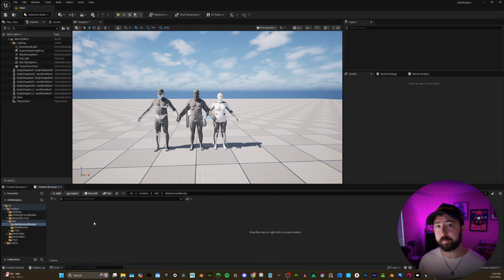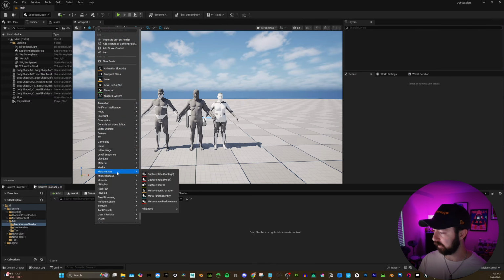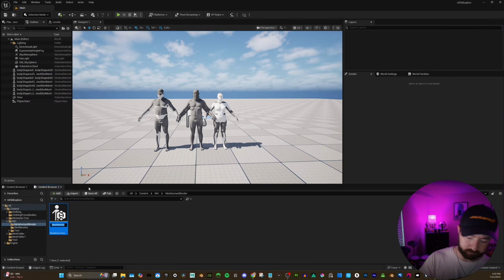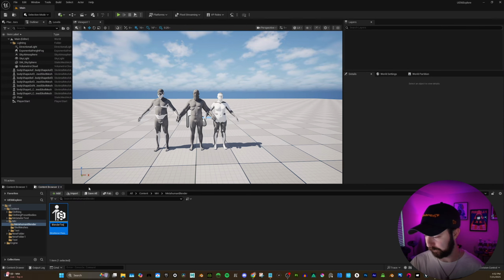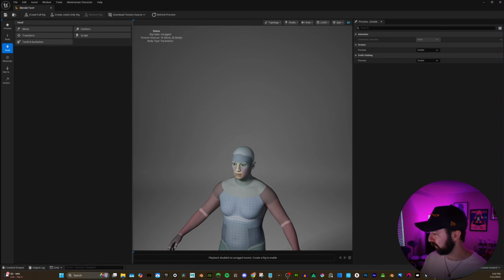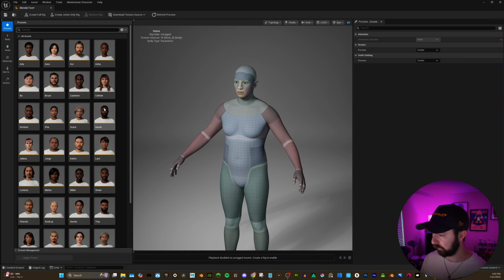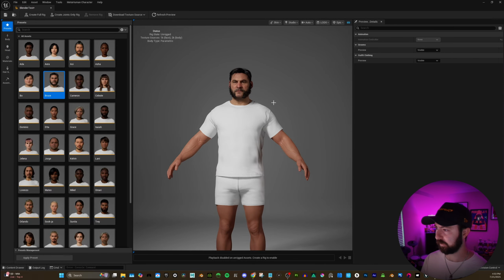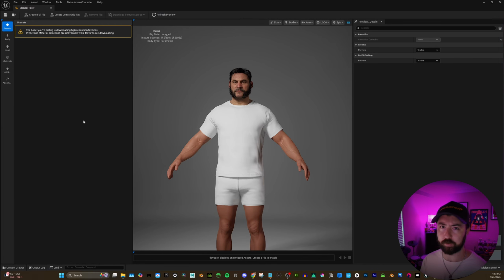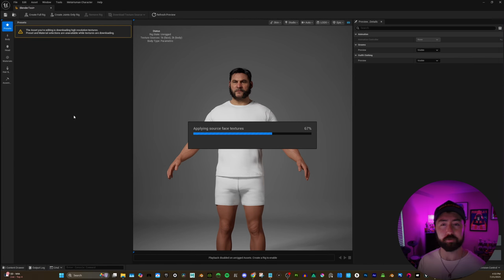Let me show you. Let's start out by creating a Metahuman and setting up the files that we need to import it into Blender. So let's just create a Metahuman character and let's call this Blender test. So in here I just have my default Metahuman. But let's go over to the presets. Let's choose one of the presets here. Let's go with Bruce. So here's our Bruce character, and we are going to download the texture source. I'm just going to download the 2K ones for now, but you could download whichever resolution works for you.